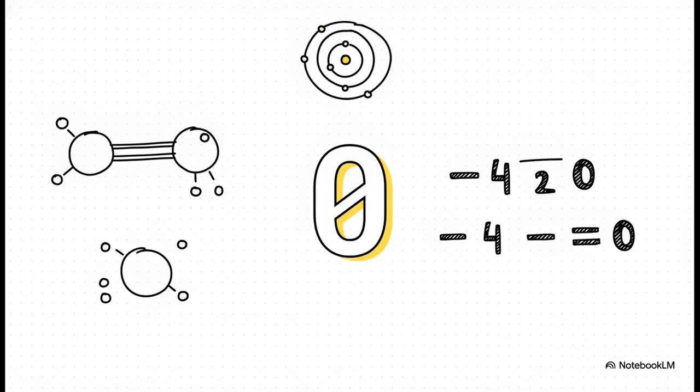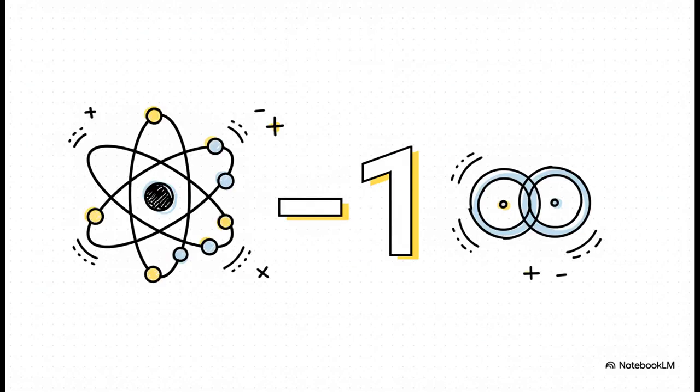All right, moving on to atom number 2, the one with the double bond. It starts with its usual 6 valence electrons. From that, we're going to subtract its 4 non-bonding electrons, and then subtract half of its 4 bonding electrons. So 6 minus 4 minus 2 equals a nice stable 0. And finally, we've got atom number 3, the one with the single bond. It starts with 6 valence electrons. We subtract its 6 non-bonding electrons, and then half of its 2 bonding electrons. The math is 6 minus 7, which gives us a formal charge of -1.